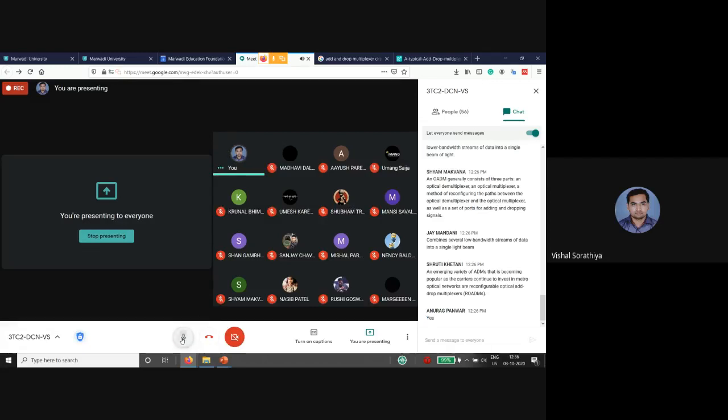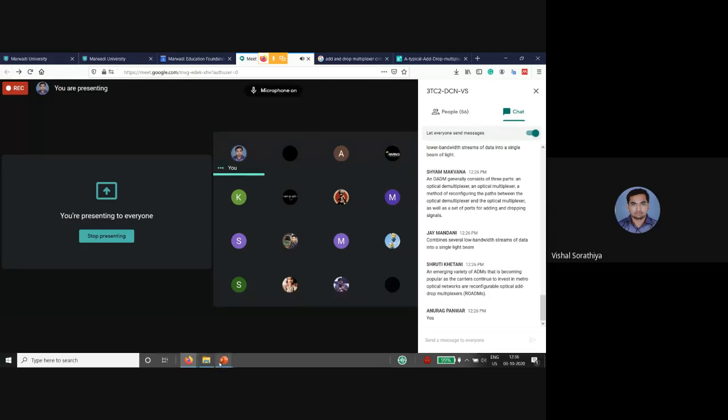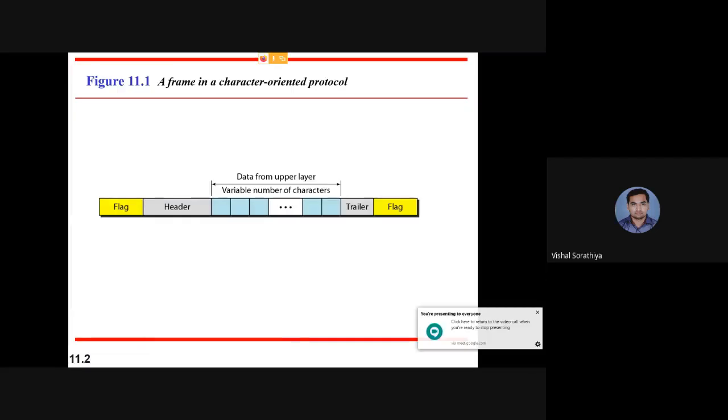When the data reaches another layer, that layer will add its header, its trailer, and its flags. Creating such a frame is very important to identify the packet sequence.